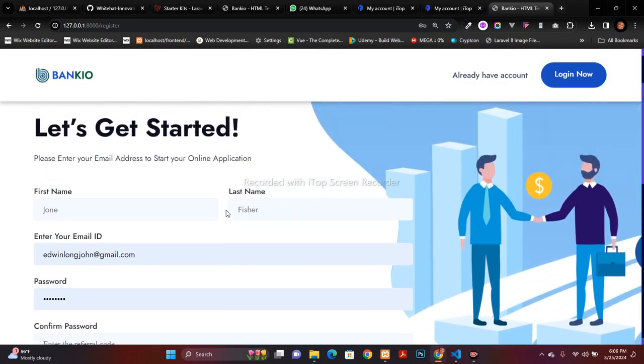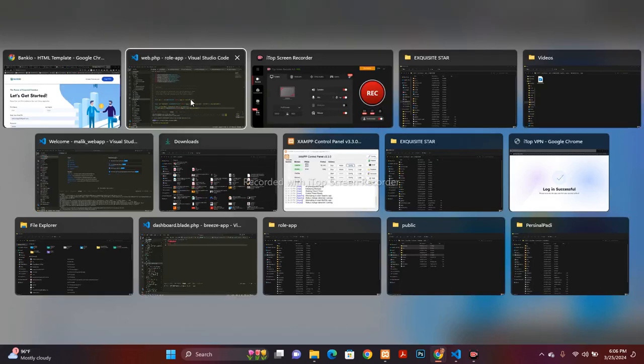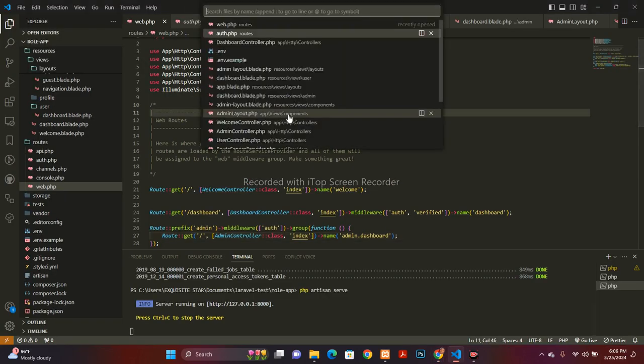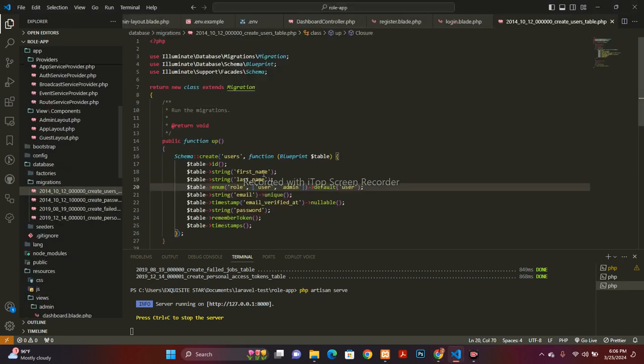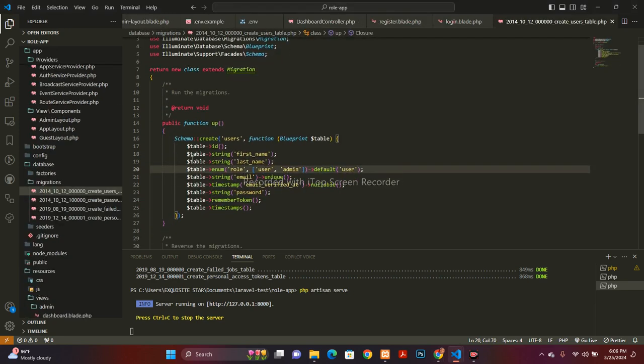So to make this workable, first of all, we go to our users table. Normally in the users table you usually have name, but in this case you change the name to first name, last name. Then for you to make this possible, you add a role here.